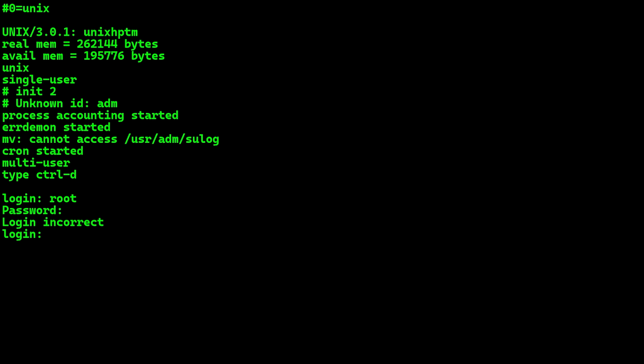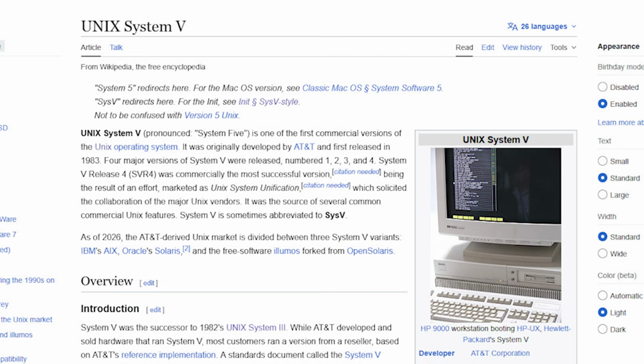And there's another error like unknown ID admin, and that would be a group or a user in the etc/passwd. So yikes. Moving on. So, unfortunately, I wasn't quite able to actually get that to work.